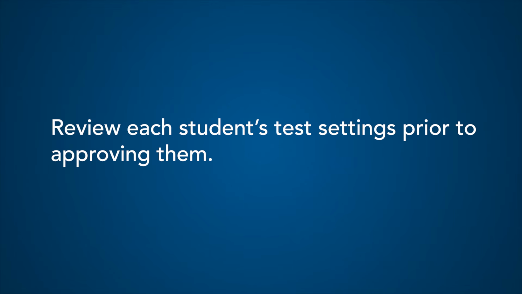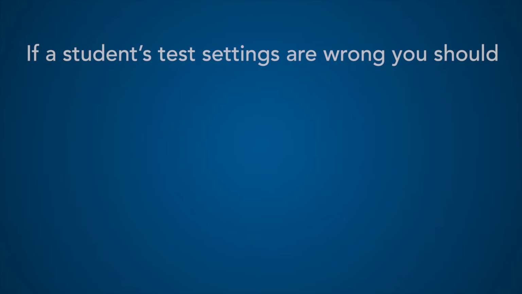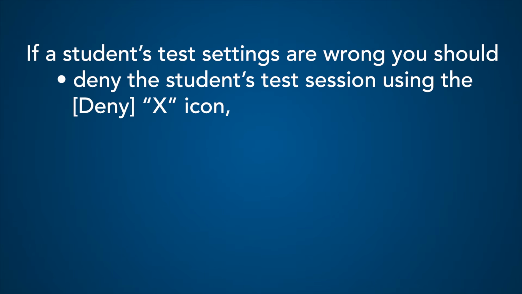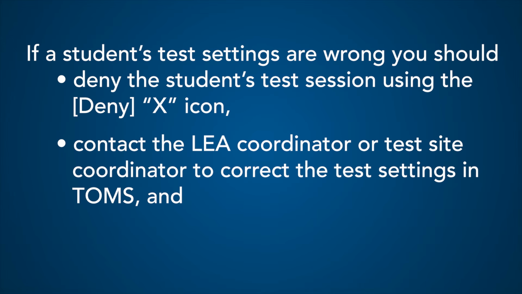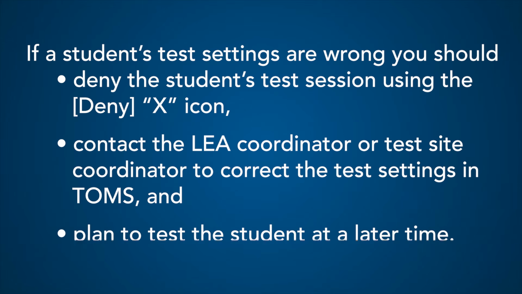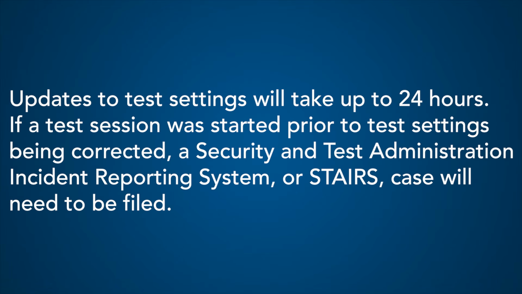Review each student's test settings prior to approving them. For the summative tests, if a student's test settings are wrong, you should deny the student's entry into the test session using the Deny X icon, contact the LEA coordinator or test site coordinator to correct the test settings in TOMS, and plan to test the student at a later time. Updates to test settings will take up to 24 hours.